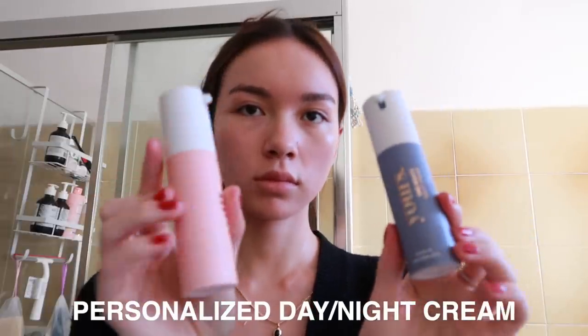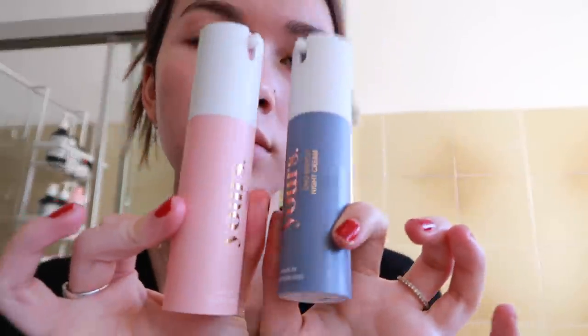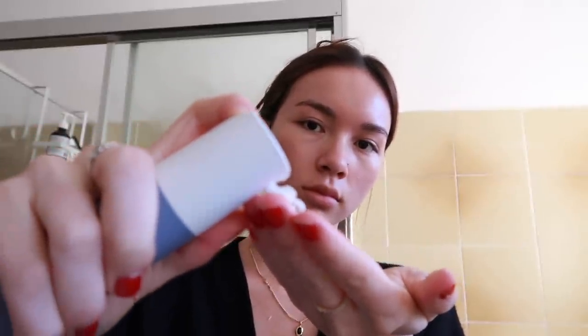Okay, these are my night cream and my day cream. Obviously right now it's nighttime, so I'm using my night cream. I especially had it formulated to be super duper thick because my skin adores thick creams, and I always slap my cream on. I heard from a Russian person that it's meant to increase blood flow, so that's what I do. I never rub, I never pull, I slap it on. I get that blood flow going.